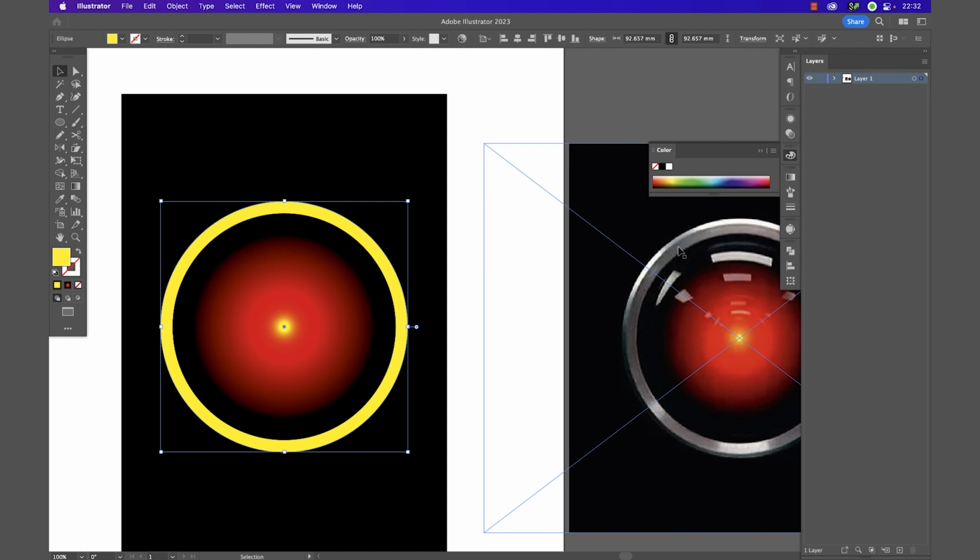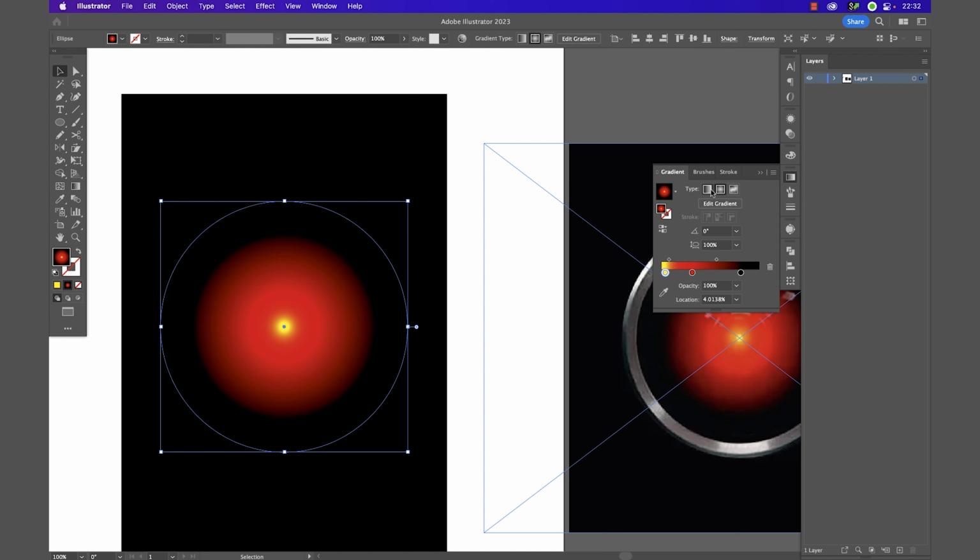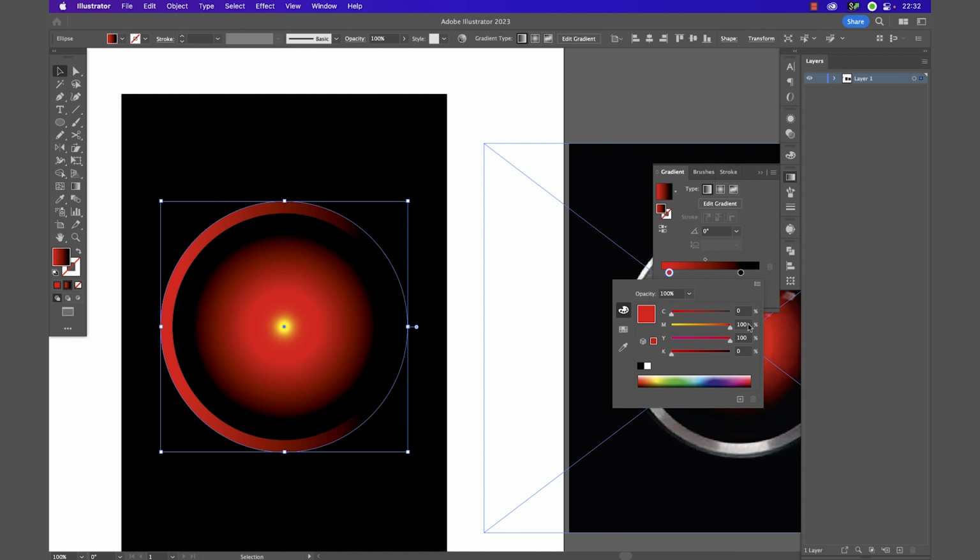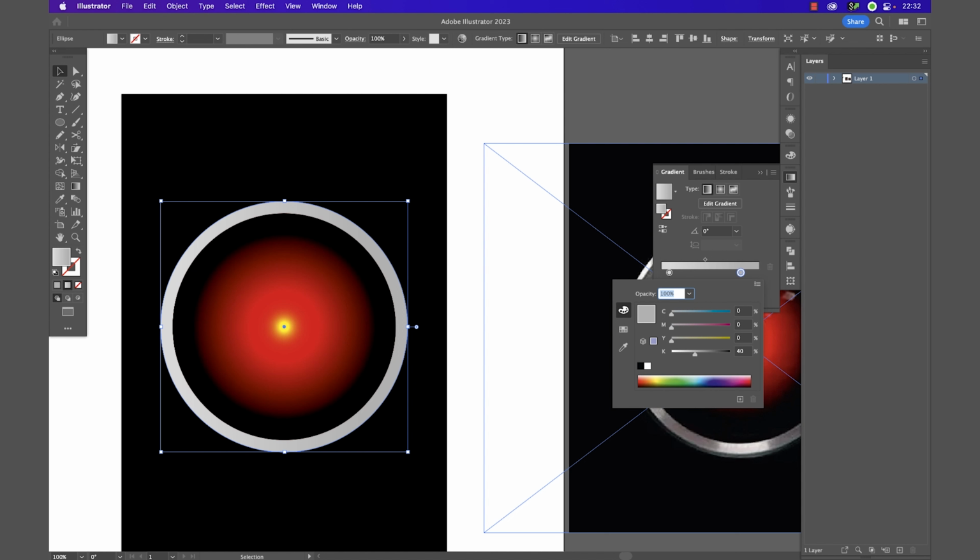So what we're going to do is go for this gray metallic look. So I'm going to go back to make it a gradient again, only this time I'm going to use a linear gradient, and just quite simply make it grey on this side. To get a nice grey, maybe just 20 in the black channel, and then change this one. This is still based on our previous gradient, so it's got the hundreds in the yellow and the magenta. So if we take that out, maybe put it to 40. It's very subtle, but it goes subtly from a lighter grey over to a darker grey around the corner here.